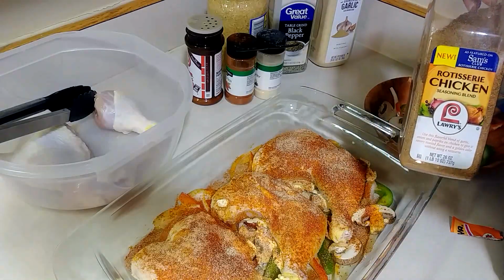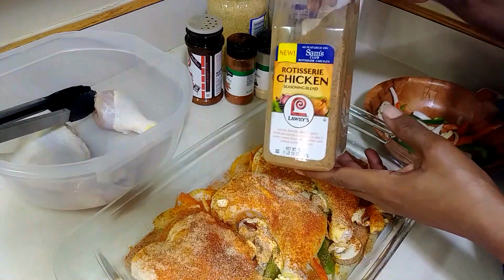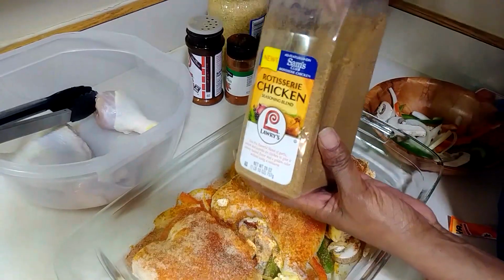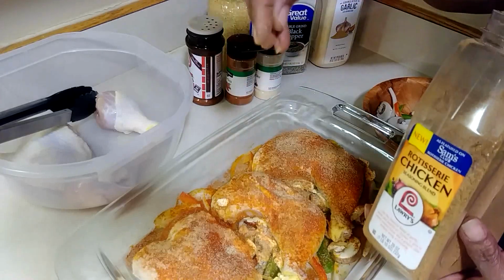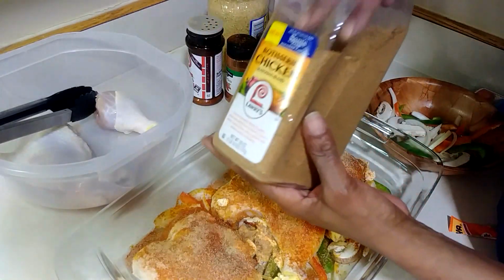See there? I'm real, you know what I'm saying, thoughtful. Yes, I am. Now I'm going to go in with some rotisserie chicken. I got this from Sam's Club. You can pretty much get this. I saw it at Walmart and Publix and I'm not sure about Kroger's. But this is just that rotisserie seasoning that they use to put on their chickens with.